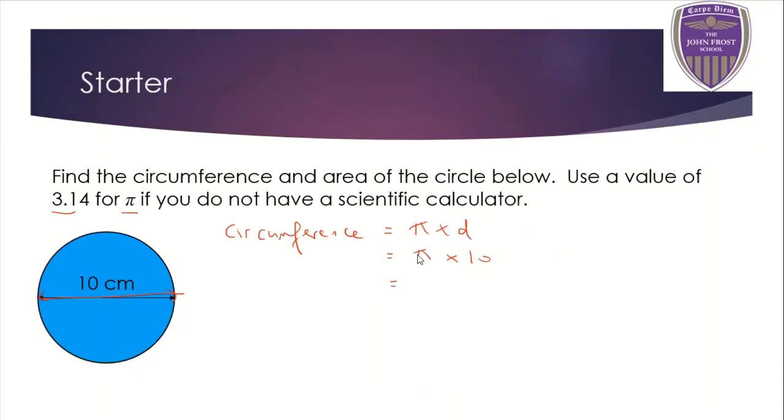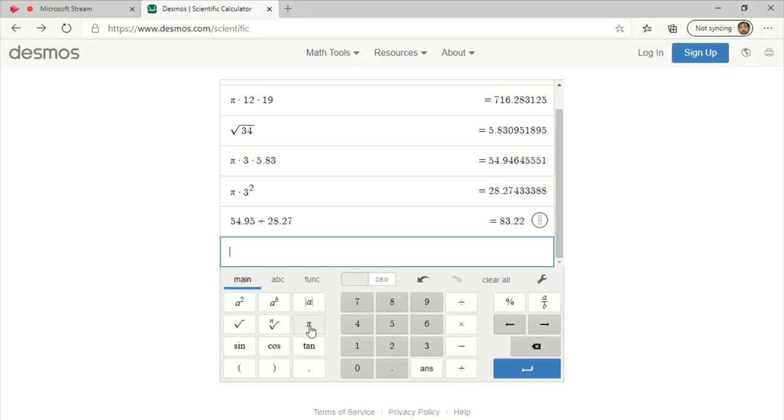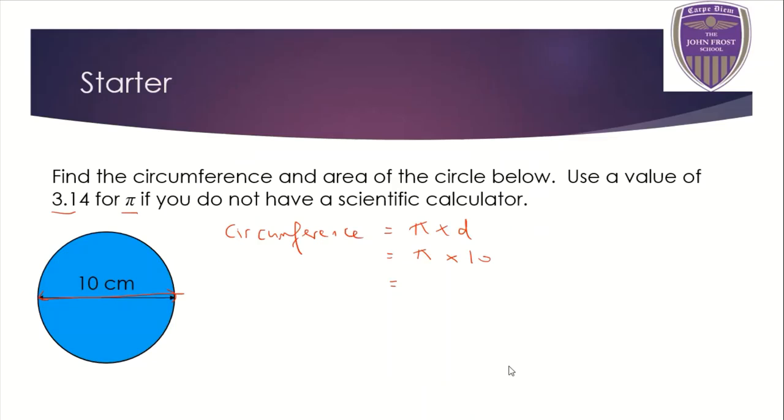So I've got to type in pi times 10. This calculator uses a dot to mean times. Obviously, if you click on the times button, it gives you a dot, but it means the exact same thing. Pi times 10 is 31.42 to two decimal places. Remember, a circumference means the perimeter of a circle. So you're walking around the circle, in centimeters. That's a circumference, pi times diameter.